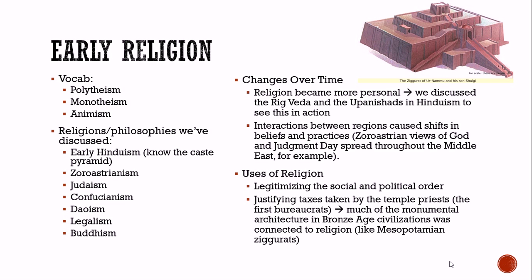and the various titles of different groups within the caste system, like the Brahmin, who are the priests, and the Kshatriya, who are the warriors. We looked very briefly at Zoroastrianism and Judaism, which are both monotheistic religions. And you read about Buddhism within your homework, although we didn't really speak about it much in class.